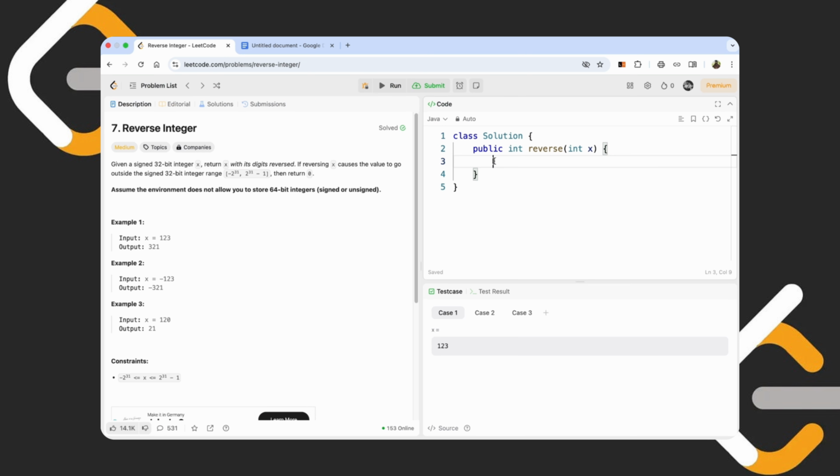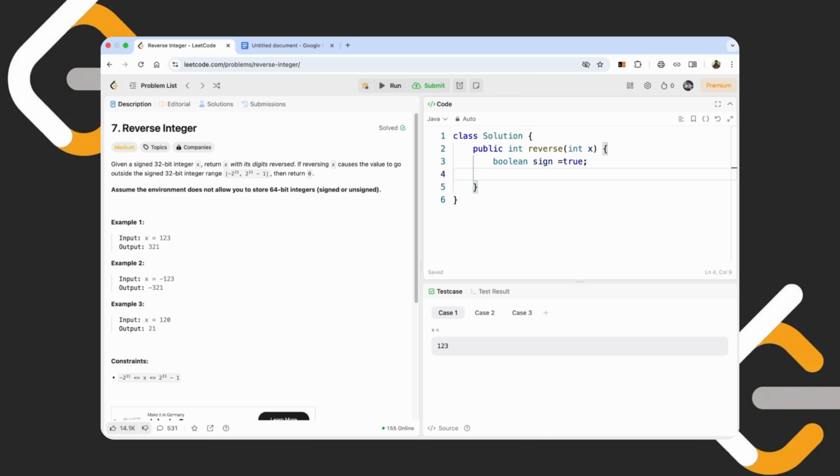So let us implement those in our numerical. First, I'm checking whether the integer is positive or negative. Let's assign a variable, boolean sign equal to true. Boolean sign equal to true indicates our number is positive.